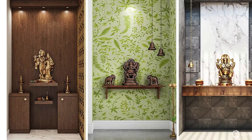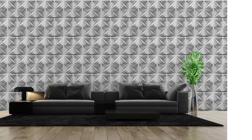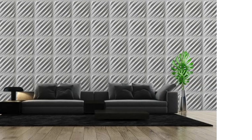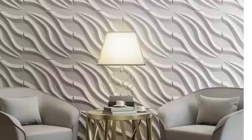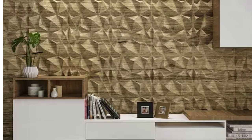In summary, PVC wall panels offer a myriad of benefits that go beyond aesthetics, including impact resistance, versatility in application, and low maintenance durability. These features further contribute to the practicality and longevity of bedroom designs, making PVC wall panels a holistic and enduring choice for homeowners. This low-maintenance characteristic ensures that the bedroom retains its fresh and polished appearance with minimal effort, making it an ideal solution for busy lifestyles.